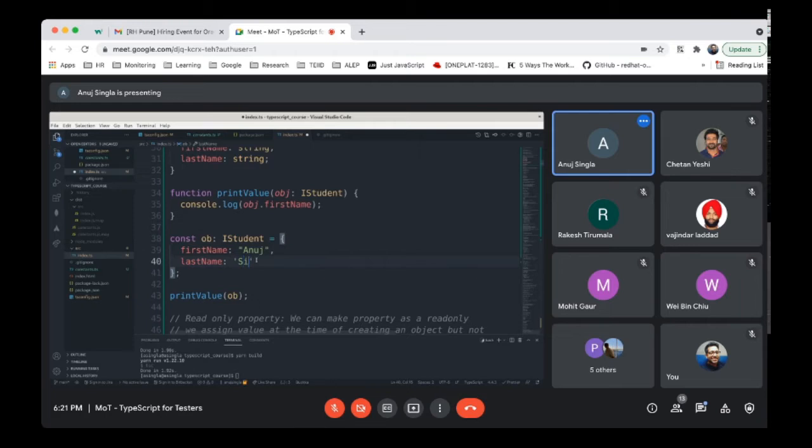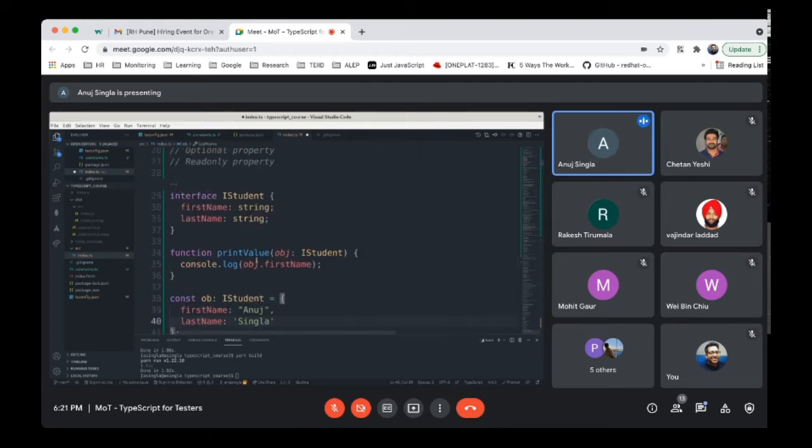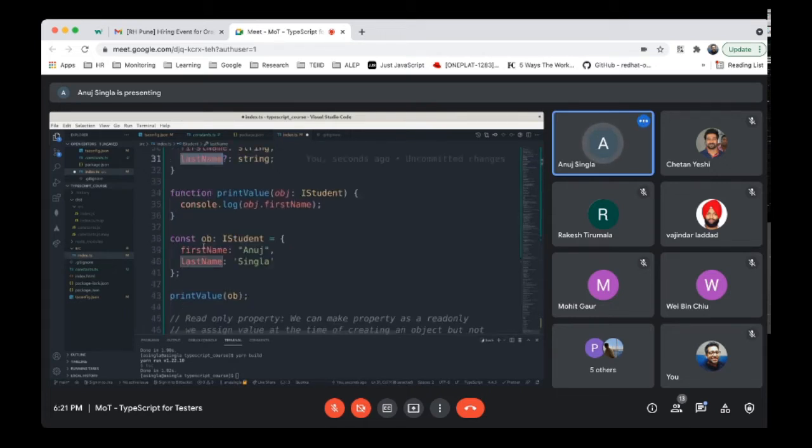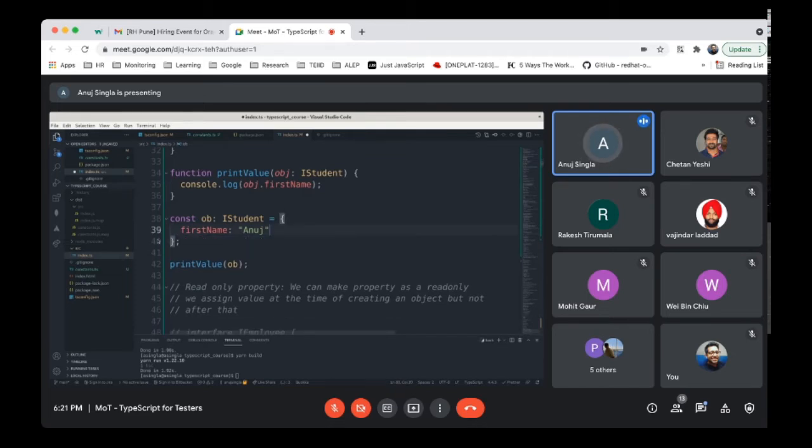The next thing is optional property. Suppose you don't need the last name, you just need the first name. So you can make the last name optional. How we can make it optional is just a question mark, and then this property will be optional. Then it's up to you whether you want to provide this property or not, so you will not get any type of error.